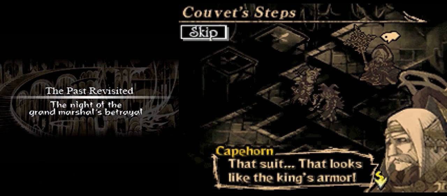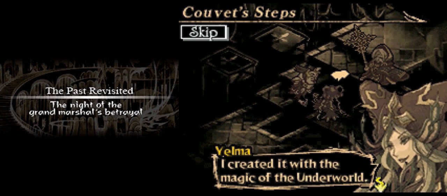During the flashback, we didn't see anything too shocking. We saw that Yelma was responsible for the armor that Gunther was wearing when he became corrupted, and we'd already known that. Cape Horn comes walking and says, "Oh shit, that's the King's armor." But it wasn't really truly the King's armor. It was a facsimile that Yelma had created, using magic of the underworld.